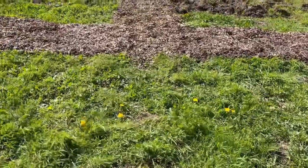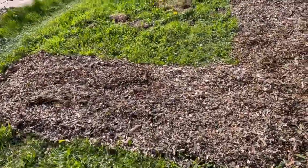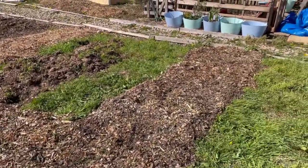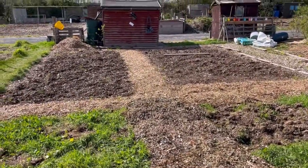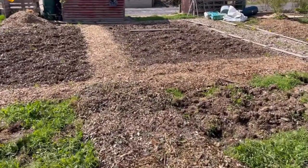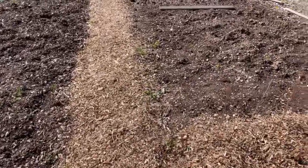This bit is still being dug over, as you can see, but these are the paths that I have laid today. So very happy with that. I've got weed membrane underneath and then just wood chip on top. And then if you come down here a bit further, these are the beds that I'm currently digging over.